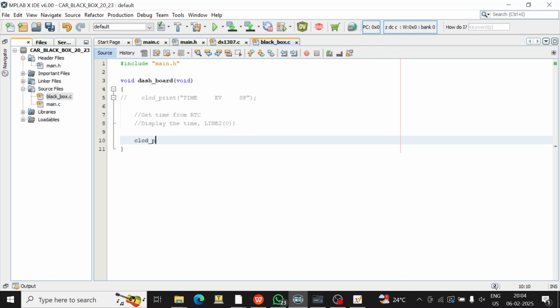Do you think we can display like this? CLCD print on in line 2 of something in 10. Like this, is it possible? If I'm displaying like this, do you think we can change it? No, right? So what should be done? What do you think?